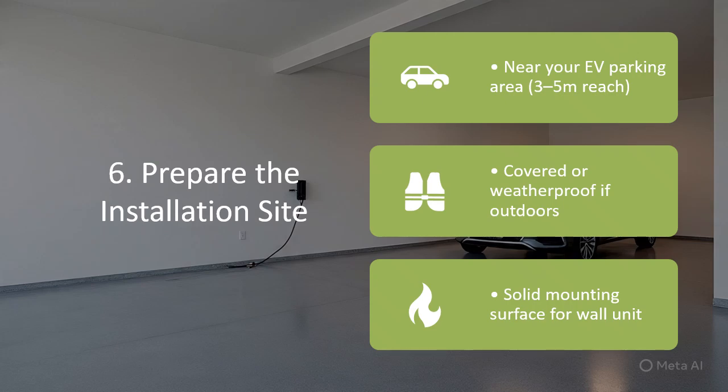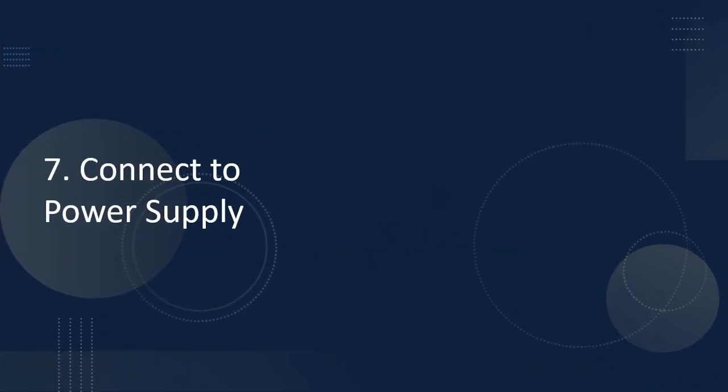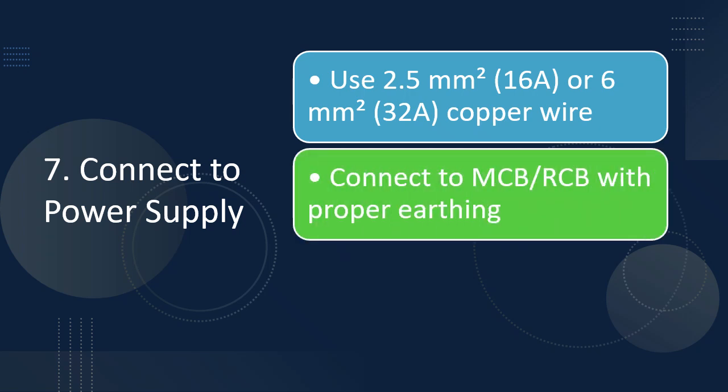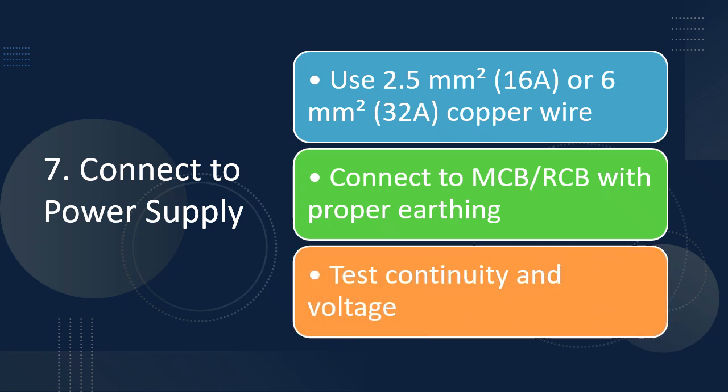Connect to power supply. Connect the charger using the proper gauge copper wiring, 2.5 mm for 16 amps or 6 mm for 32 amps. Make sure all connections are secure, properly earthed, and protected by circuit breakers.